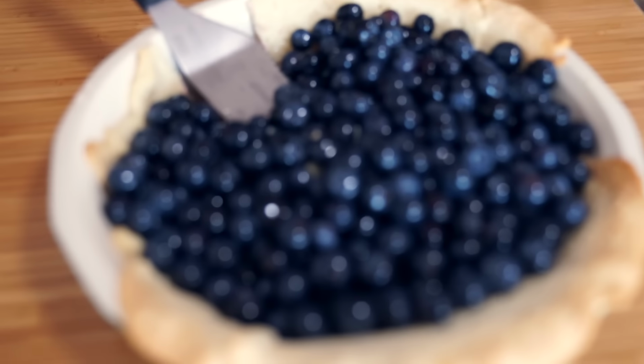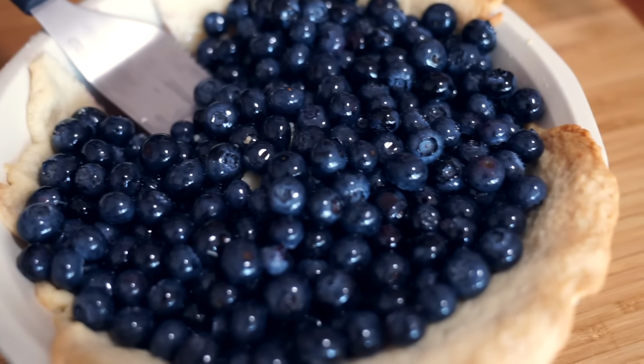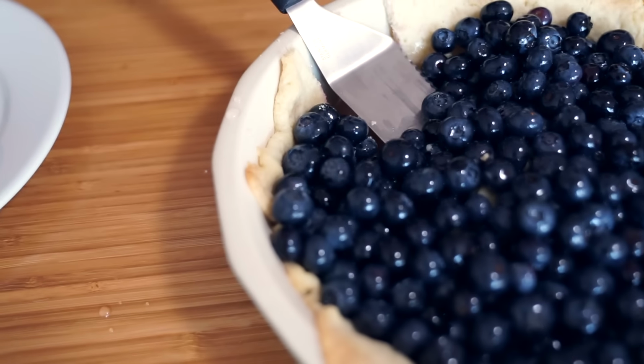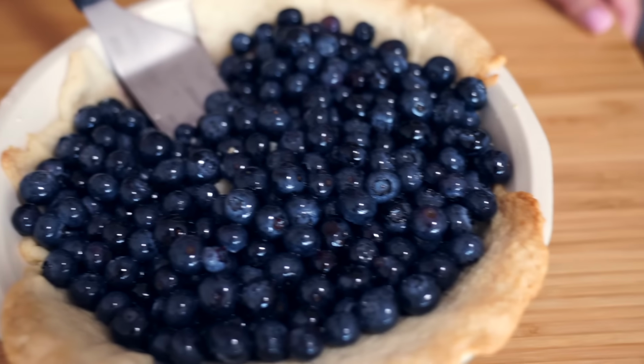Hey, so let us know, guys, what your favorite fruit pie is. Oh, and also, if anyone has any suggestions on how I could have made my crust fill up the pie plate more, I'm not sure why it shrunk on the sides, because when I started, I had pinched everything together along the edge, so I don't know what happened. You know, it might look deformed, but it still goes down just as good.